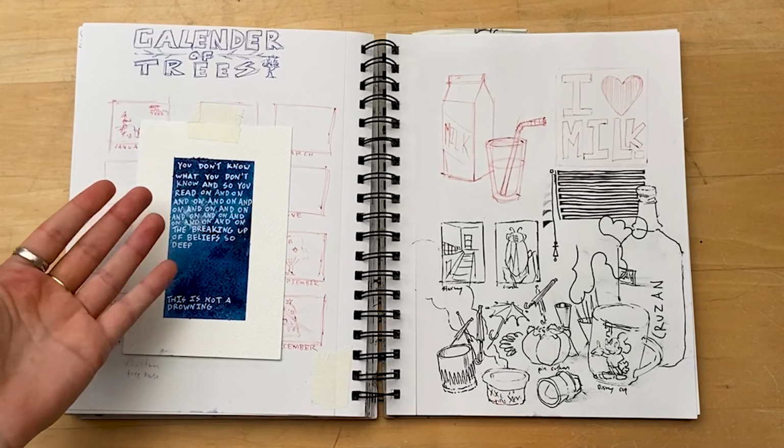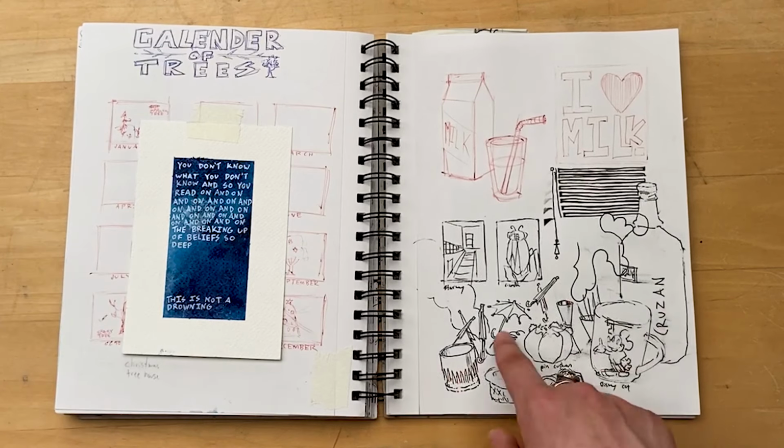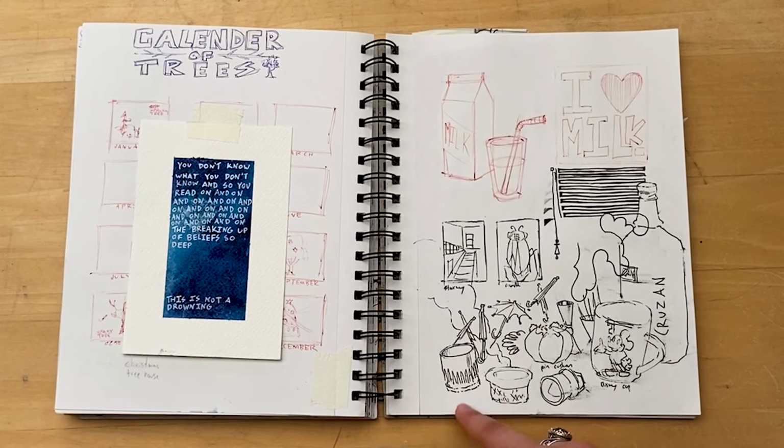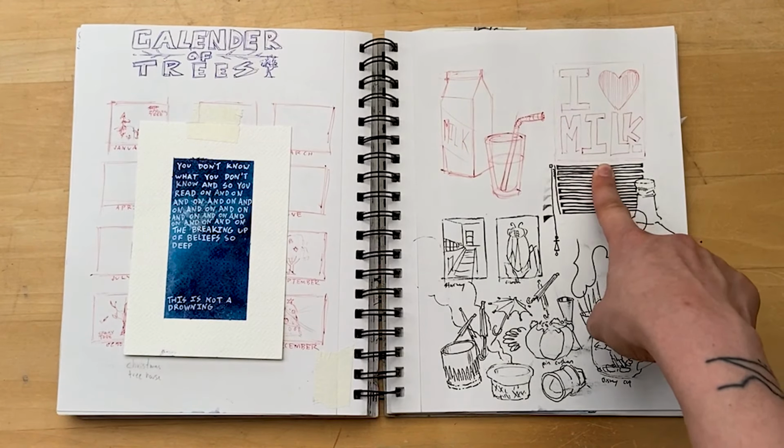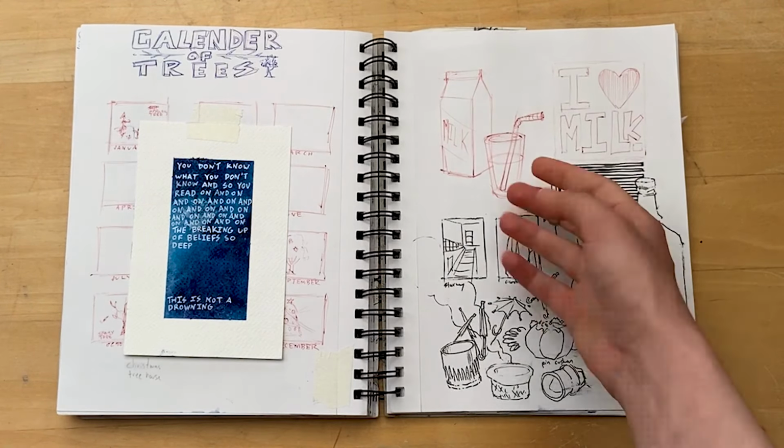More watercolor writing combo. This is some sketches of bar related things. This is when I was designing Milk Enjoyers Club, which you should definitely join.